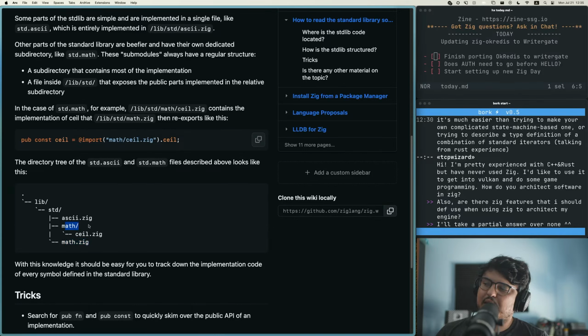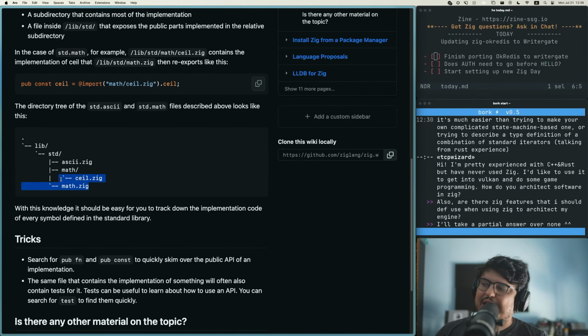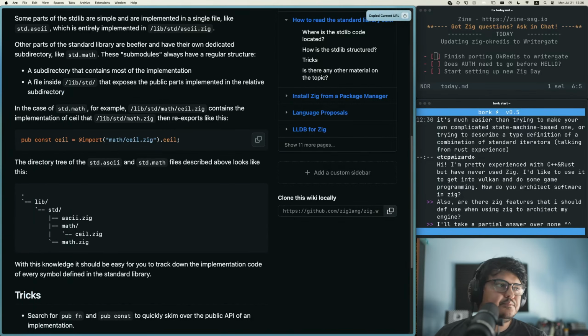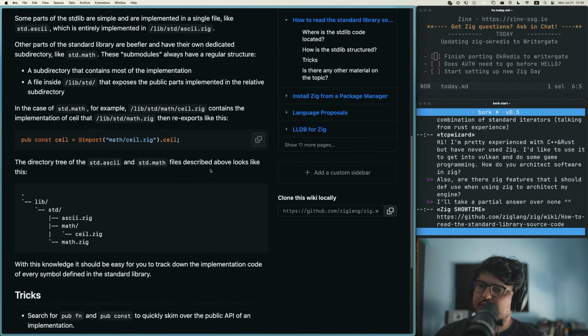So when you want to use math, you don't import math/ceil.zig, you import math.zig, and from there you access all the public definitions of math. That's the expectation. You don't have to do it. If you like, you can import stuff directly and organize your code that way, and it's going to work. But usually this is the preferred style. So I'm going to share this link. Can I share this link? Yes. So this is one question, one answer.